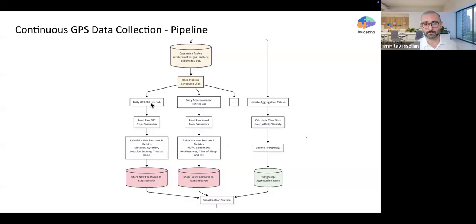Let's say we receive the GPS data, a scheduled job starts reading the data from Cassandra tables, and then it extracts features from the GPS sensors, like the distance traveled, duration, location entropy, and time at home, which I will present to you in a second. And then it saves everything again in Elasticsearch, as you can see on the bottom of the screen.